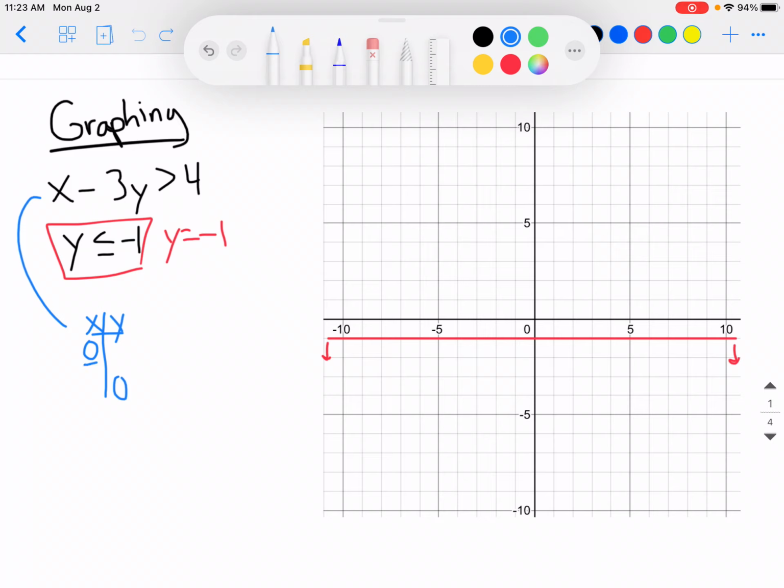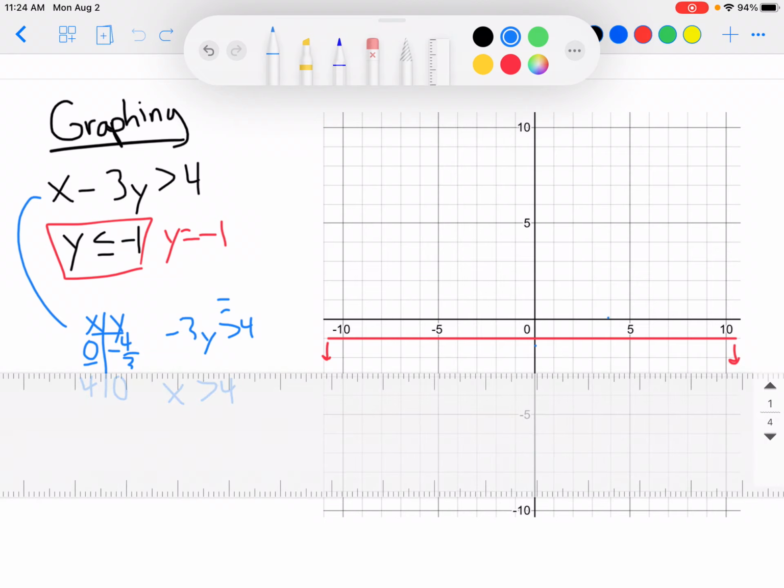So if I put 0 in for x, that's going to leave me with -3y is greater than 4. And I'm just going to treat this like an equation while I solve it. So that means y is going to equal -4/3. All right, so that's going to be my y-intercept. For my x-intercept, again, I put 0 in for y, and I'll get x is greater than 4, so that means it's essentially just 4 there. So I go to 0, -4/3, so that's just past 1, so it's right about there. And then I go to 4, 0 on the x-axis, which is right there.